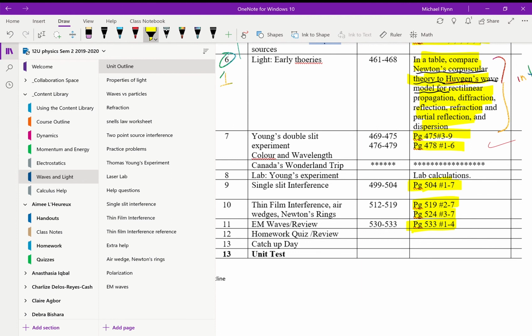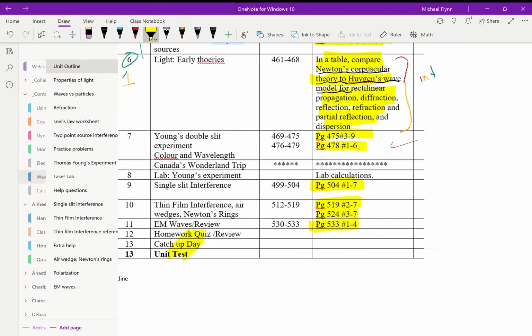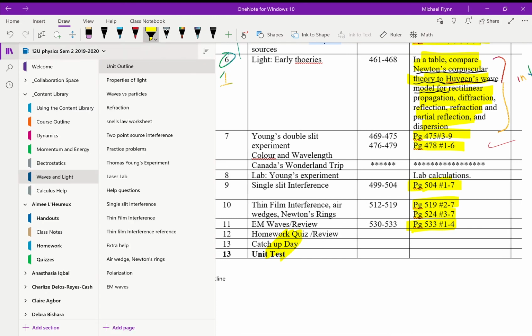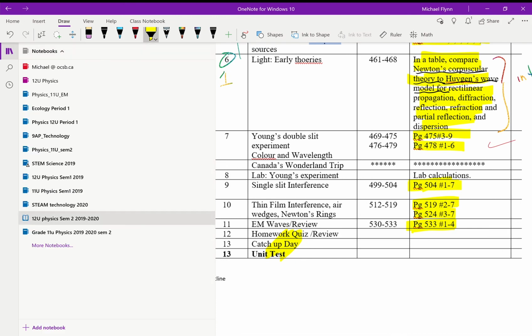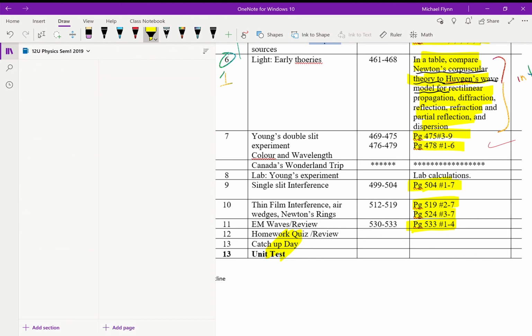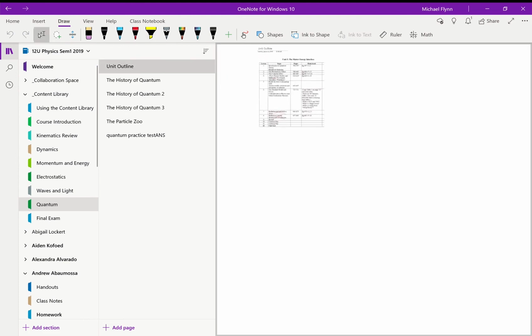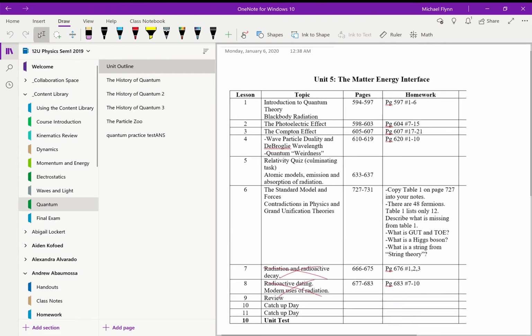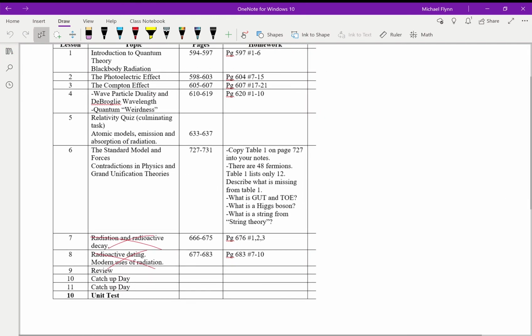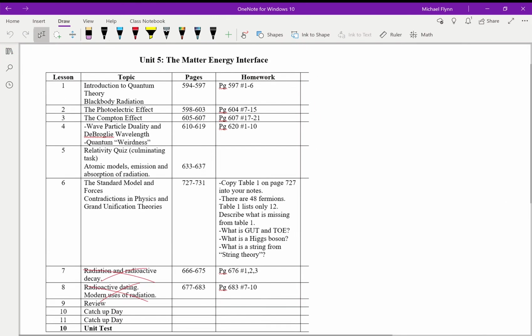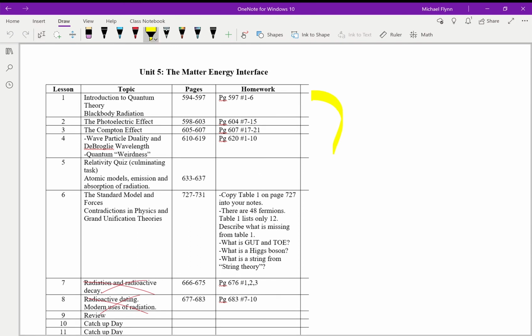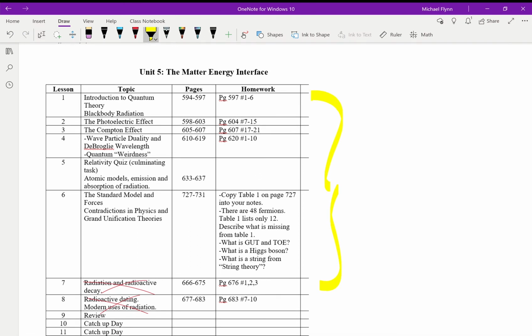So now we have finished that. All done. Now we're not going to do those things right now. We will do the quantum unit. I'm just going to show you from last semester. I haven't posted it in yours yet, but I'll show you what the quantum unit looks like, just to show you how short it is. The quantum unit is just a few lessons like this. We're not going to do radiation and radioactive decay. That was in the independent unit. It's 6 lessons. That's all. And you can get rid of this. We're not doing that.